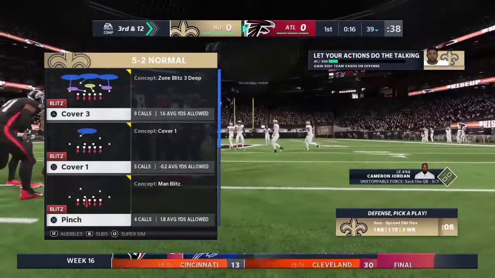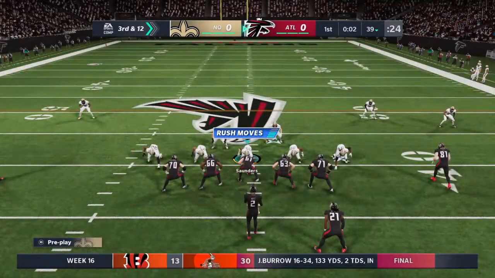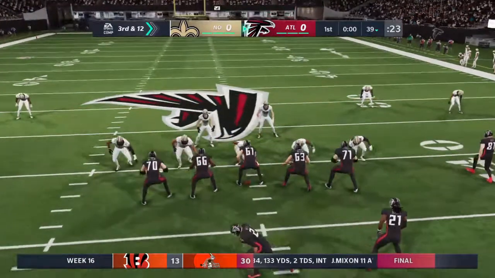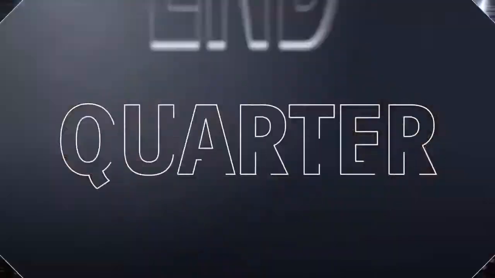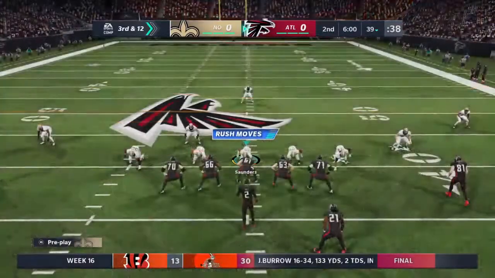Now that's a mountain of a man that just made that stop, isn't it? But he's more than that. This guy's nimble and quick. More than a space eater. He just made a great play there. No score after 1 on EA Sports.